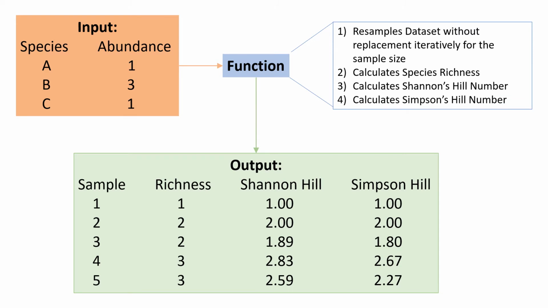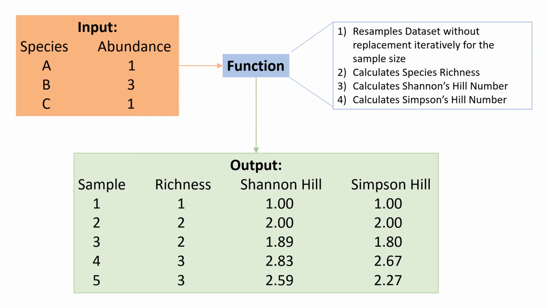And so what my function does, it will take those 5 individuals, then resample them for a sample size of 1, and then it would go again and resample them again for a sample size of 2. And then you do this again until you get the total number of individuals, and so in this case, 5. So 5 resamplings. Because of this, you got 5 new data sets that all have different abundances.